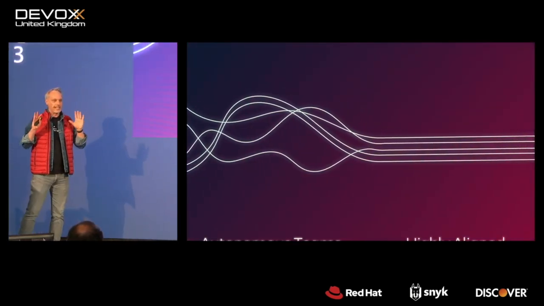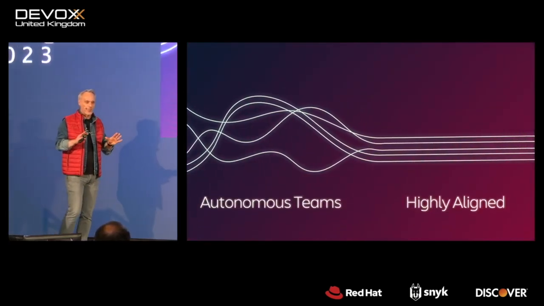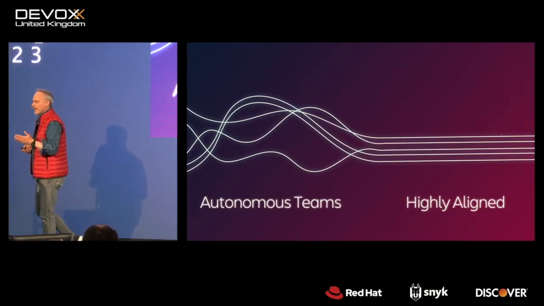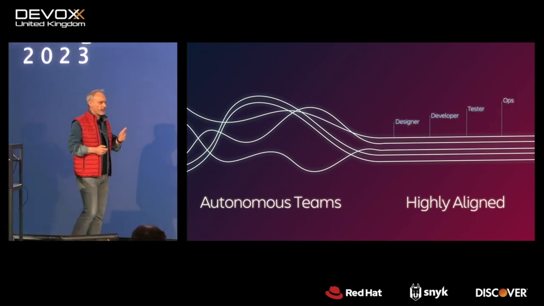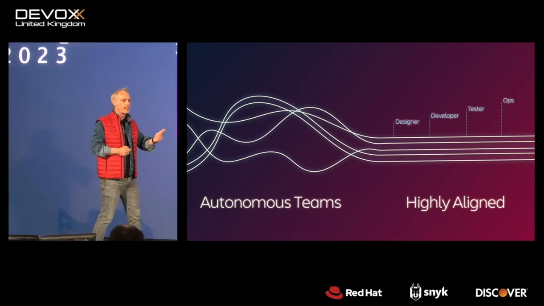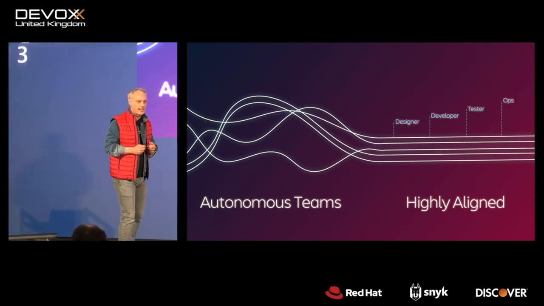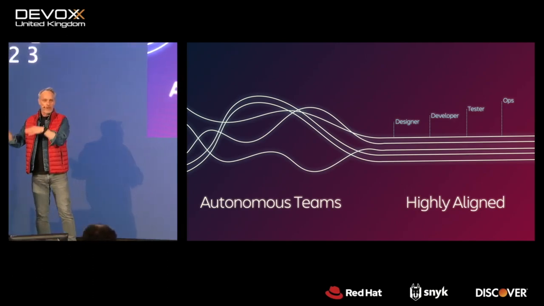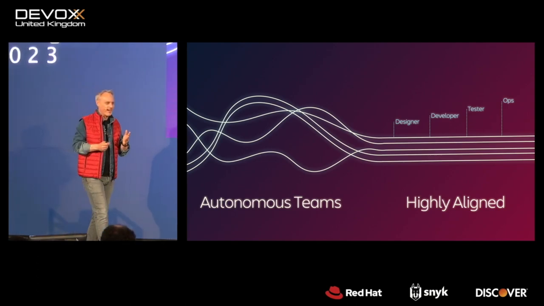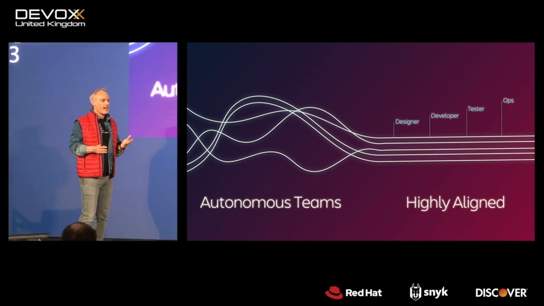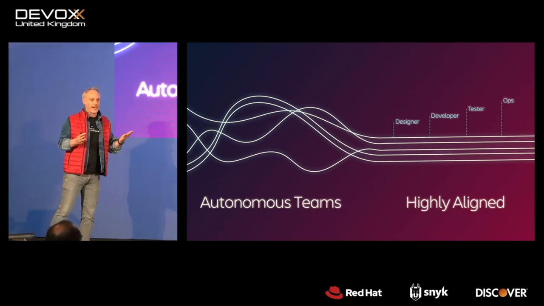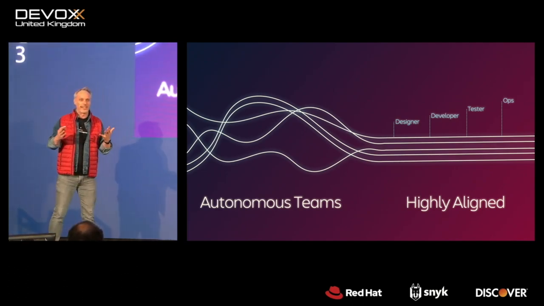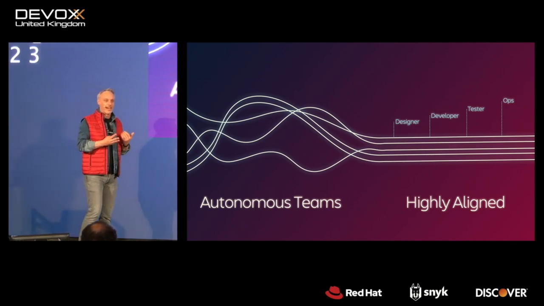Well, we need to, of course, align those teams. Otherwise, we will get chaos again. But what does that mean, autonomous teams, right? So we probably need a designer on the team. We need ops people on the team. We need QA people on the team so that whenever their work is ready, they can move the work forward. Well, there's a problem, actually, because we don't have enough designers at Atlassian to go on every team. And there's not enough work on every team for a full-time designer.